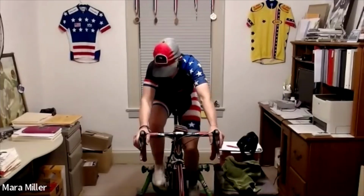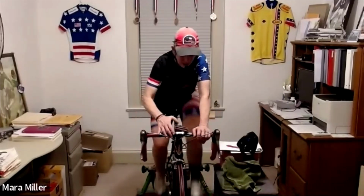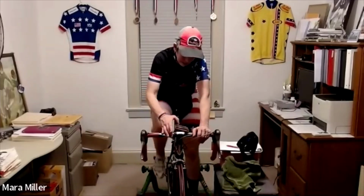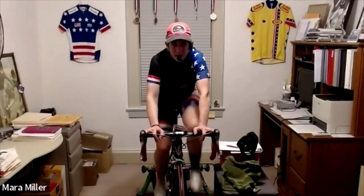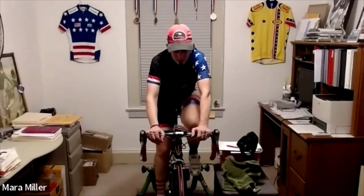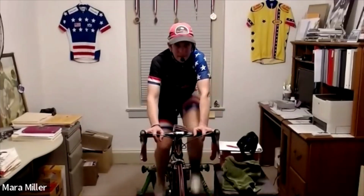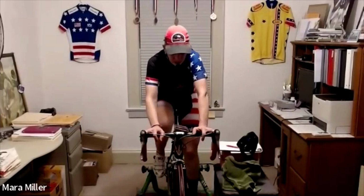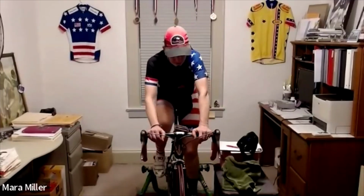3, 2, small ring, easy gear. Keep your legs spinning at least 90. We want to spin this out. Fast legs till we start to slow them down a little bit. This is a recovery. It's a cool down, but we're going to step it down.